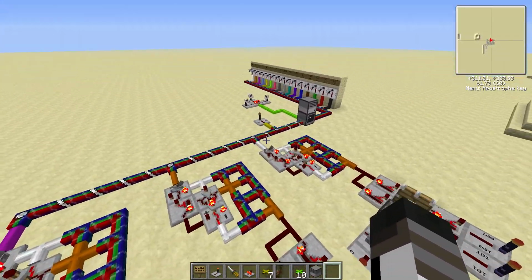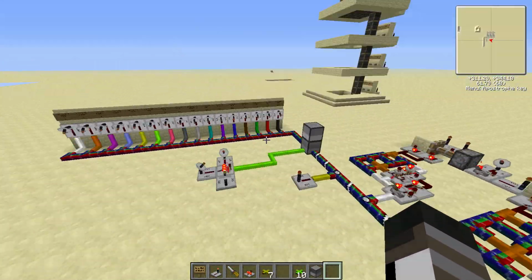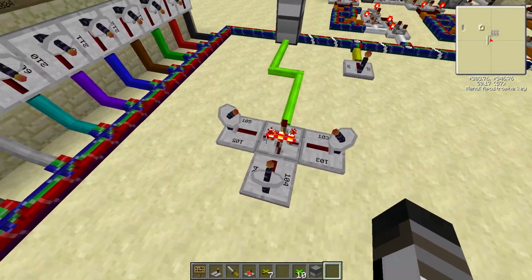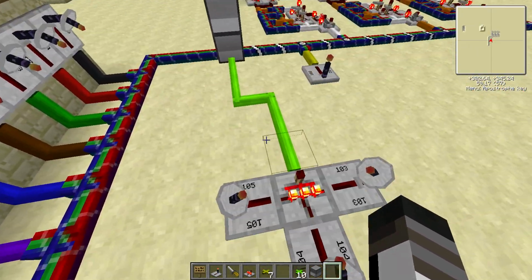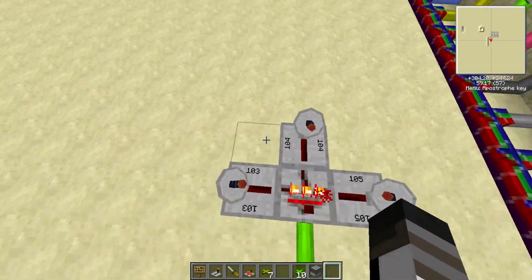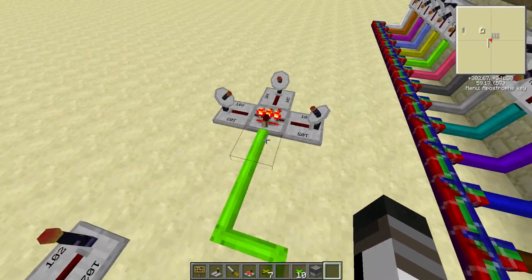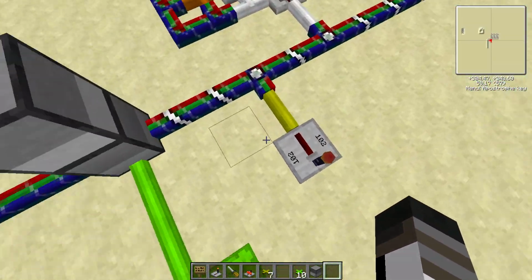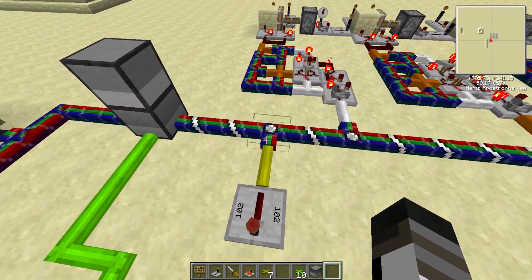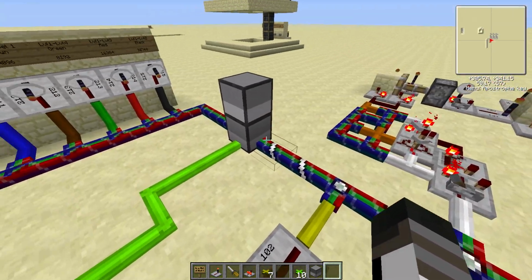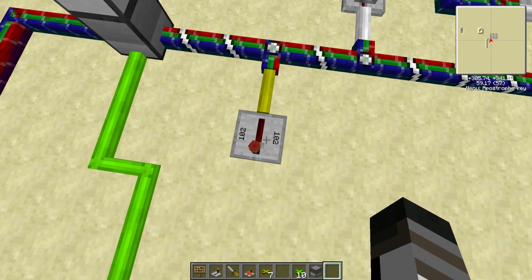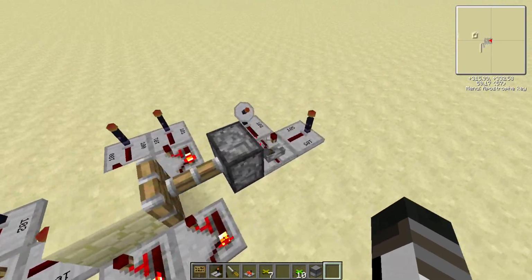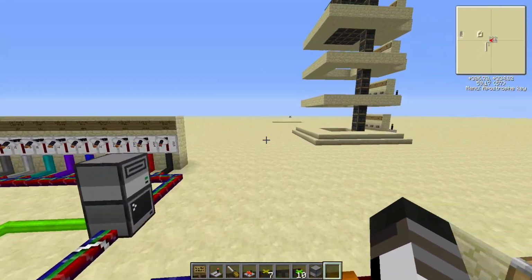Okay guys, back again. I have finished setting everything up. A couple of things you'll notice from the last segment is this bit here. This is our detection for whether it's going up or down, so the computer can make up its mind whether it needs to go up or down. And this output here off this bundled cable, I've used yellow because that's a colour specified in the code. It will actually change the direction if need be.